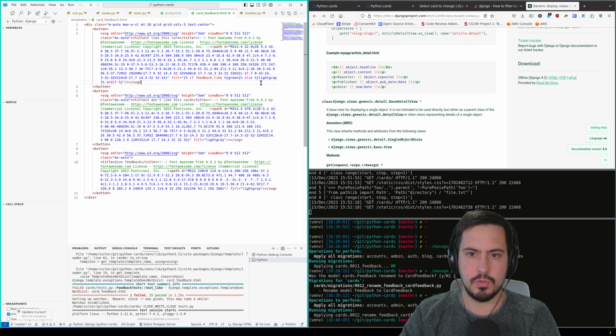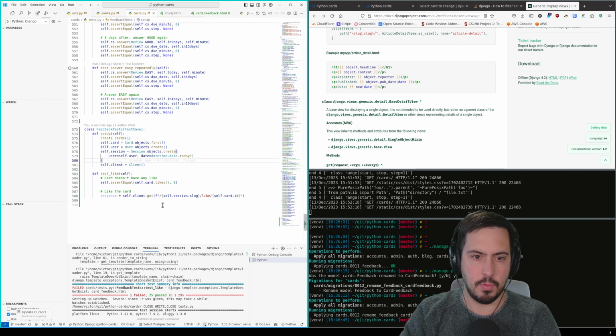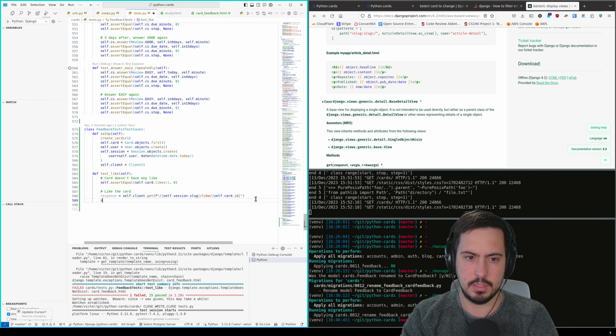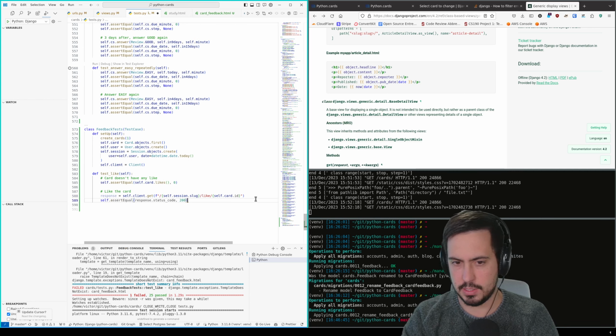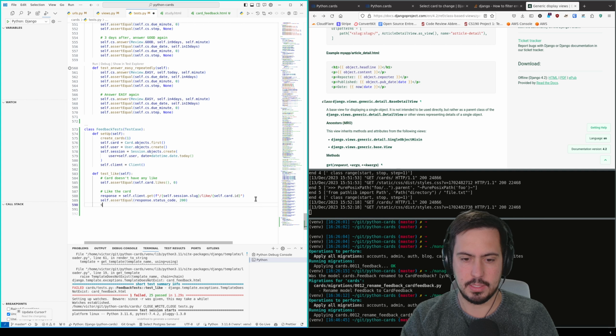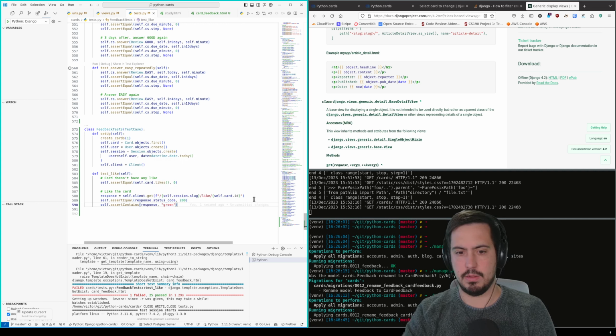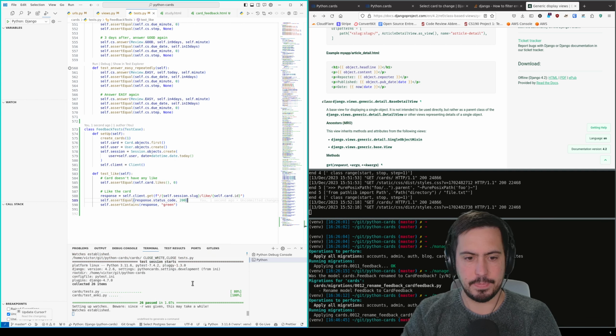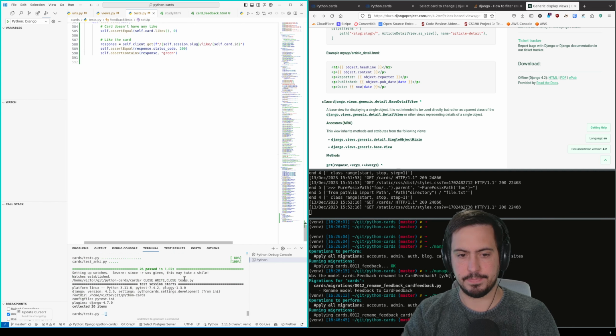Okay, so now we want to see that actually green should be, we want to know more, but we can assert that this is 200 and self.assertContains response green, right? And it passes.